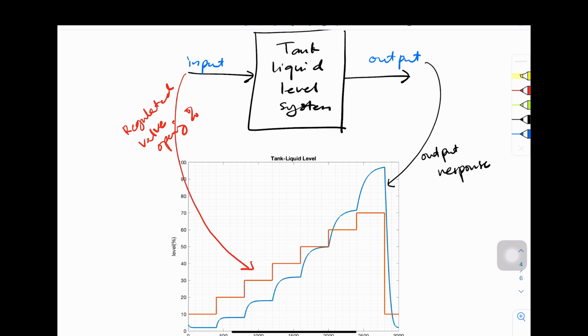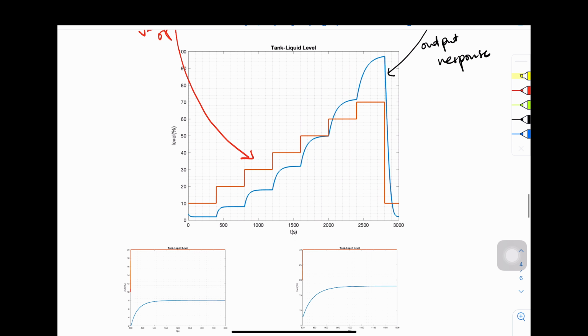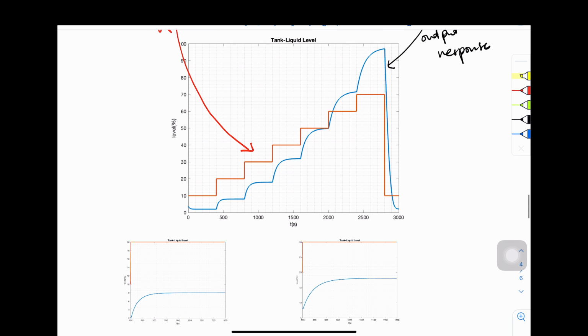Okay, so if I just consider the behavior or the response at t between 400 and 800, the output is this one.